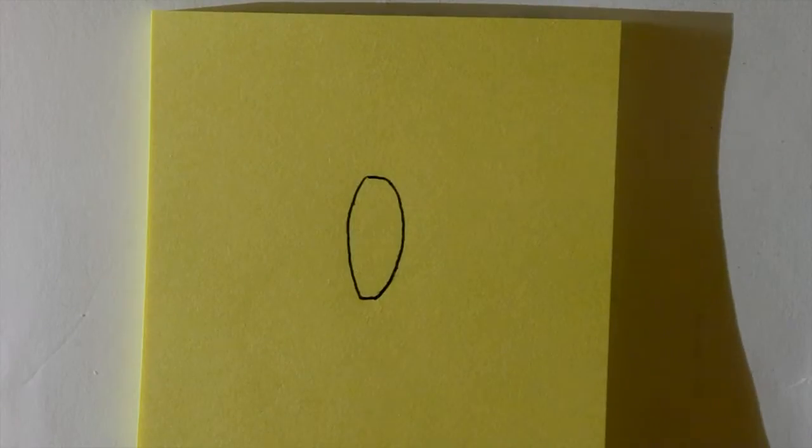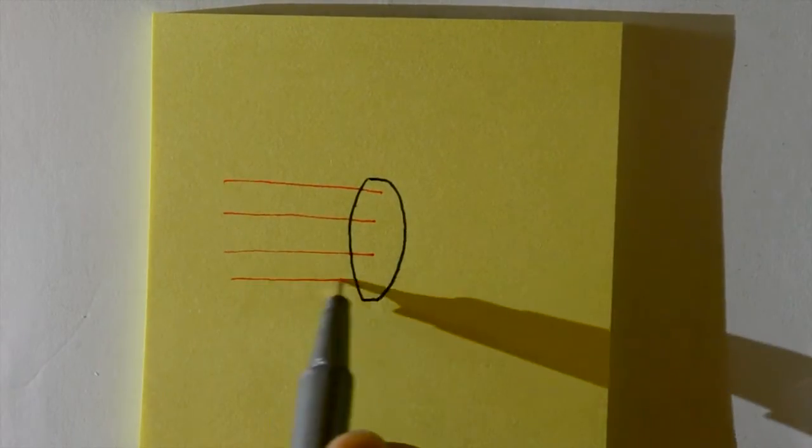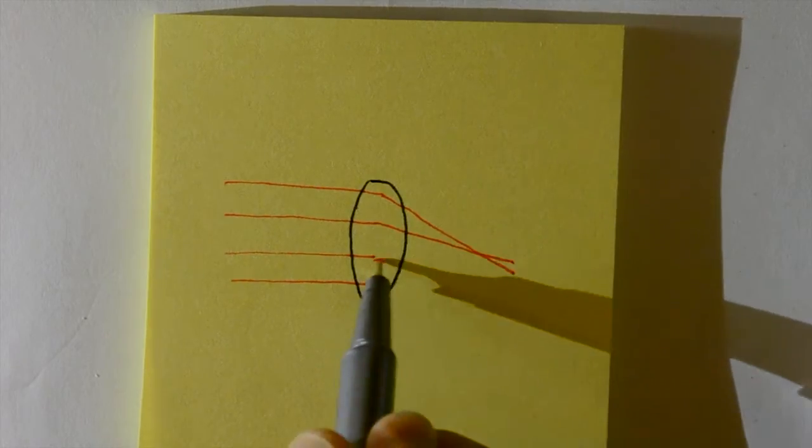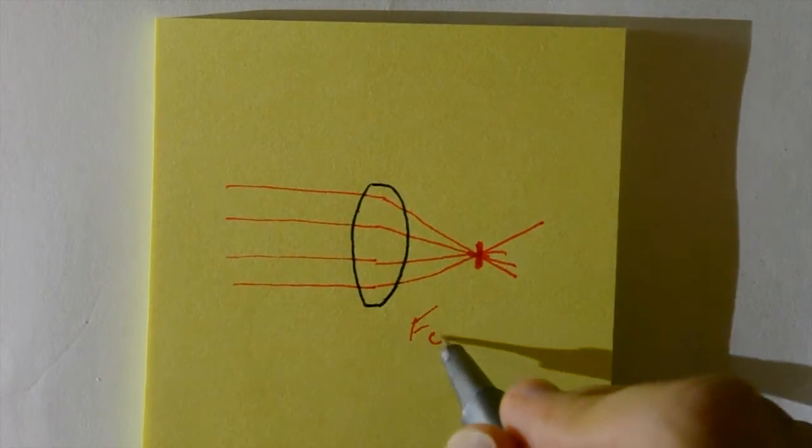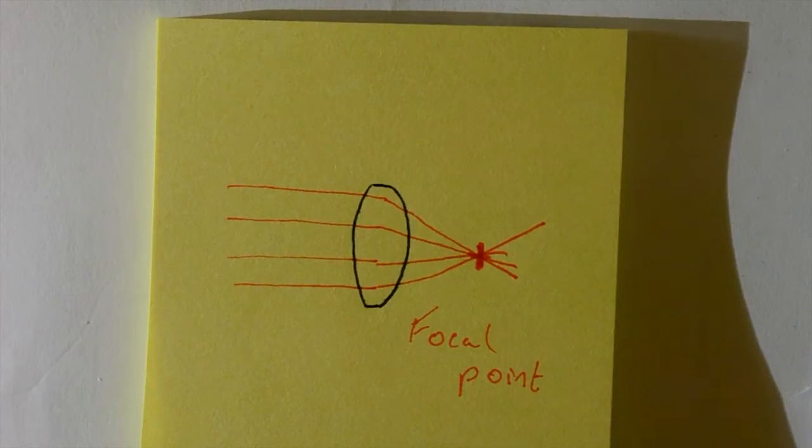The shape of the lens is a biconvex lens, and a biconvex lens is a converging lens, which means parallel rays shined onto the lens will cross at a certain point on the other side, known as the focal point.